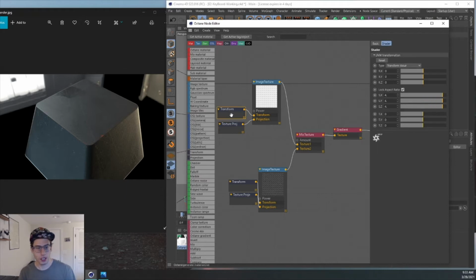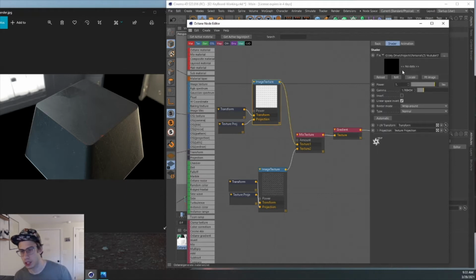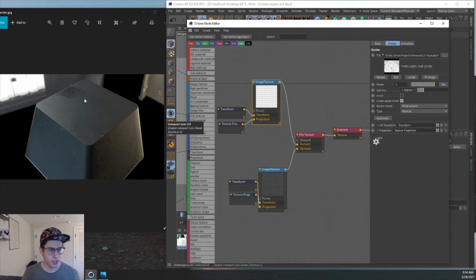But for instance, with this one, I believe I'm using just a scratch material. There it is. Sorry, this one's a fingerprint material. As you can see on our render over here, we have this fingerprint, kind of greasy look. If you look close at your keyboard, you probably have these on it. You can see little finger indentations, and that's kind of what I was going for. So that was a pretty easy one.